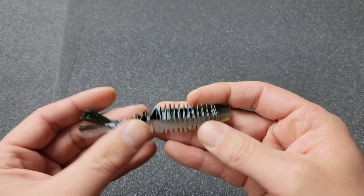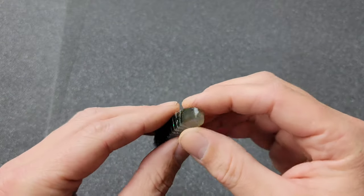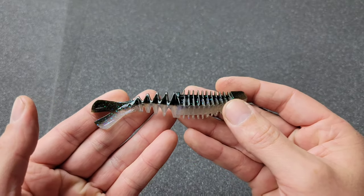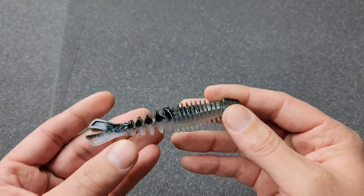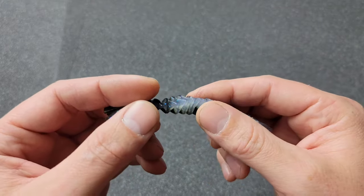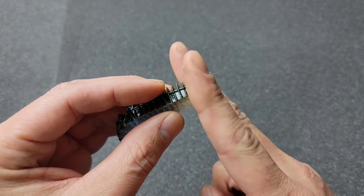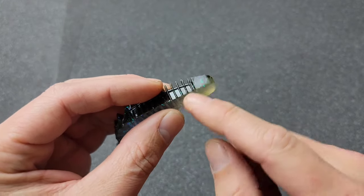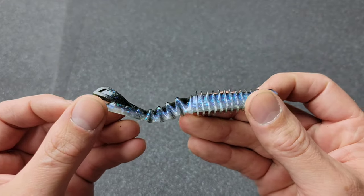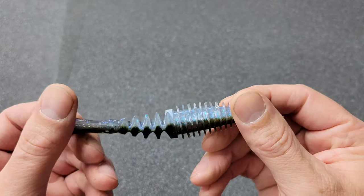If you push the sides together to make it round, it's no bigger than a trick worm — that is this bait's downfall. It's not going to fit on many bladed jigs with thicker bait keepers. The Guggen bait keeper is thin so it probably works on theirs, or on a Jackhammer or Thunder Cricket — but the original ChatterBait may be a struggle. I hope they make the head thicker in the future, but it is a really cool design and a great Electric Shad color.